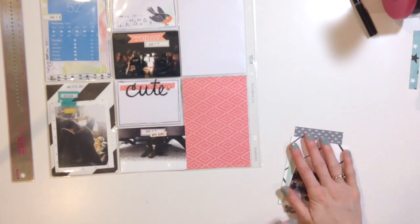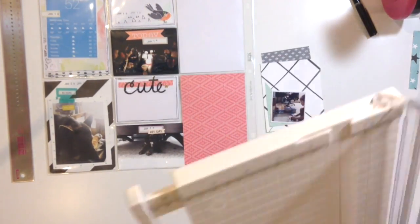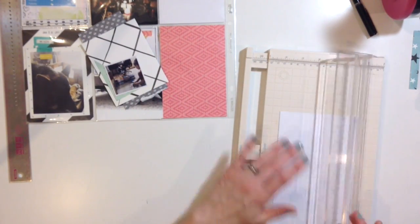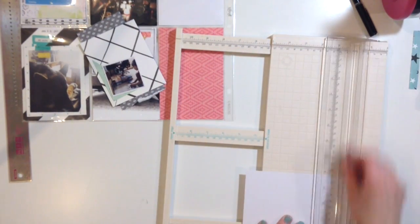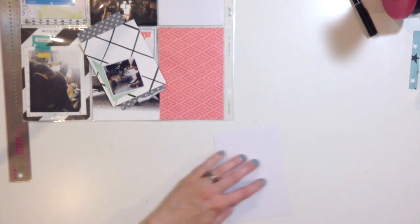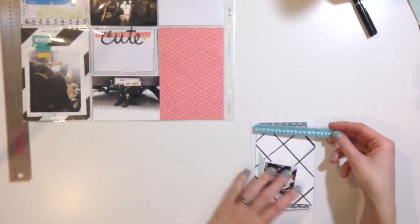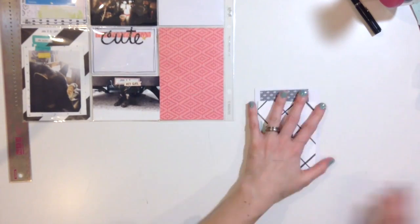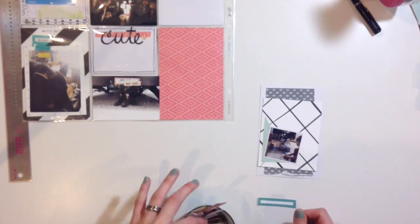So I'm layering these two pieces, and then I'm going to put that on white cardstock just because I didn't want to overdo it, and I wanted to keep it simple, but I wanted you to be able to see what is going on. I like to layer just in general anyway, so I am trying to incorporate some things about my style in the pocket page, but really keeping that simple. Like, I really am not doing much.